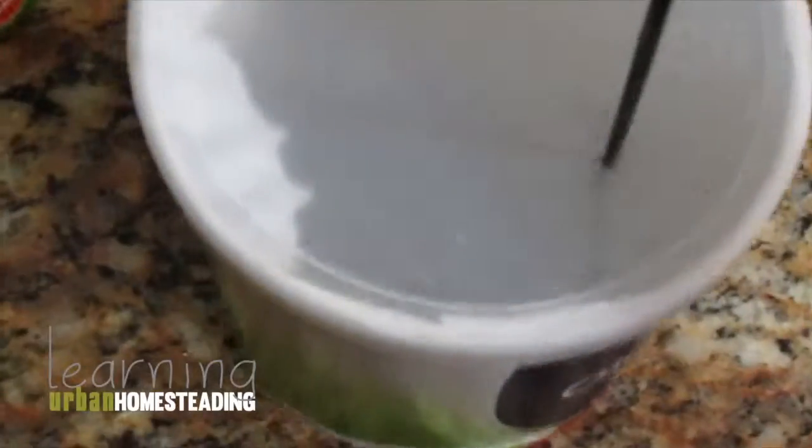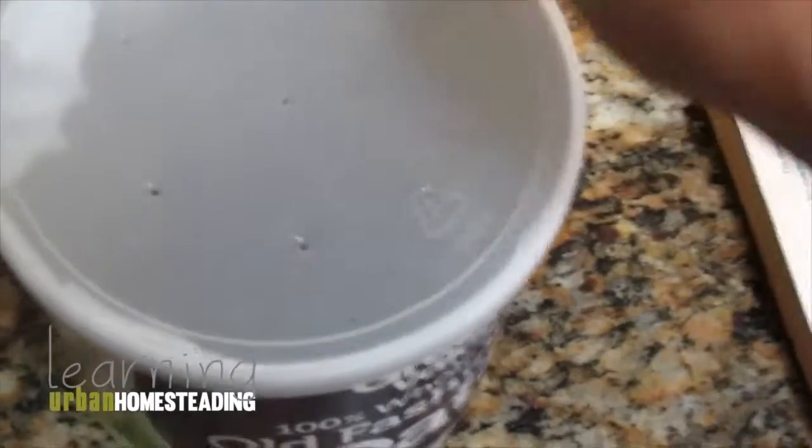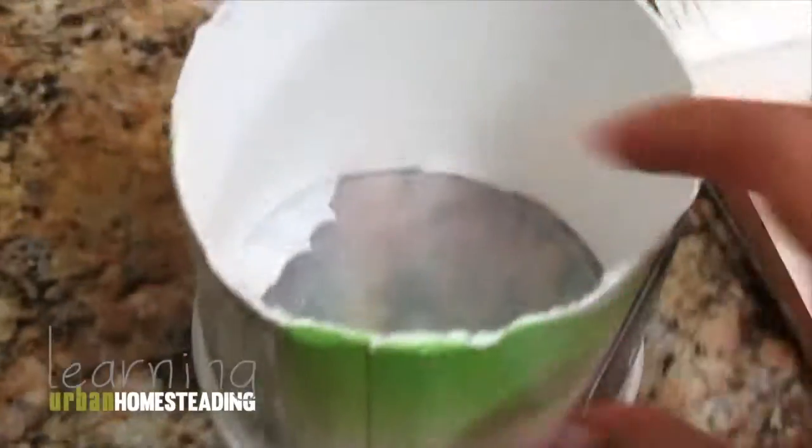The one thing I need to do is create drainage — I need to poke holes in it so the water can drain out of the soil. Get creative, whatever you want to do. Eventually this cardboard will break down, so it's not a permanent home, but it's great for your plant to grow. I thought about it — like, why am I not doing that? You see it at Home Depot where they have little cardboard boxes with small planters growing in them.